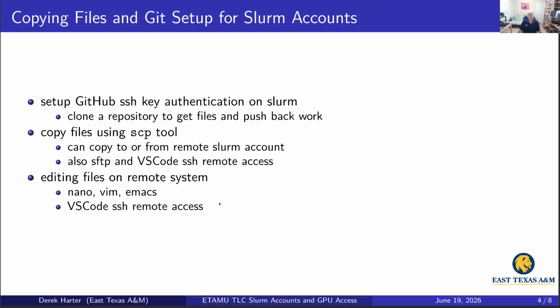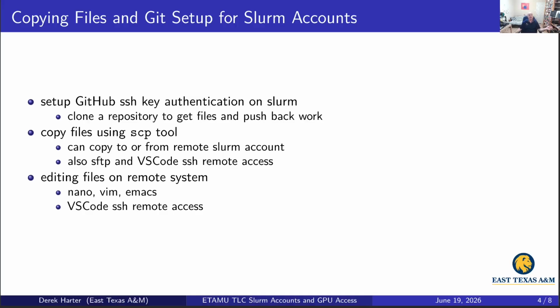Okay, so now that we're in our Slurm account, I'm going to talk a little bit in general about setting some things up. It would be good to know basic Unix, Linux command line tools. This is a Linux command line here. You can edit files locally using Nano or VI or Emacs if you have those. If you don't, you can access it using the VS Code secure shell remote access. In my classes, we're often using Docker dev containers. I'll show that real quickly here, but you can access that.